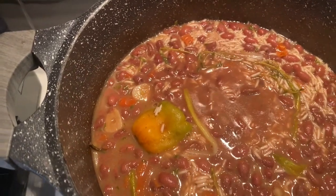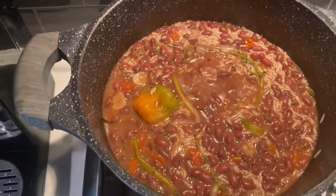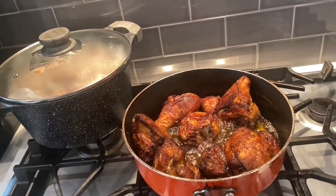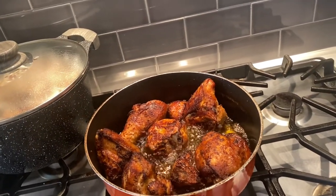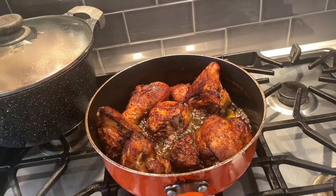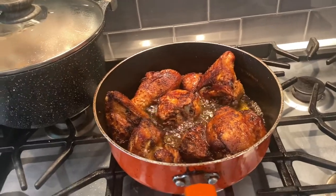It's cooking. It's bubbling. I might add a little bit more water to it. Hey guys, so now I am frying the chicken because we're gonna have stew chicken. With stew chicken, you can cook it two ways. You can chop up your chicken and just cook it down, or you can split your whole chicken up, cut the leg, the wing, the breast, the thigh, and fry that and then cook it down. So that's the way I'm doing it.